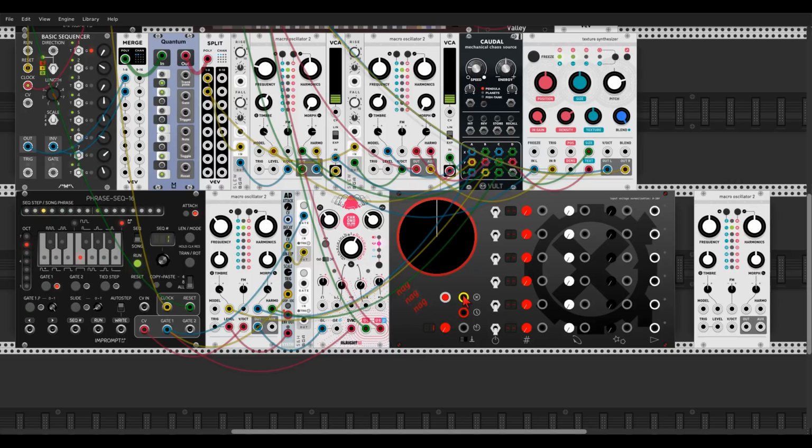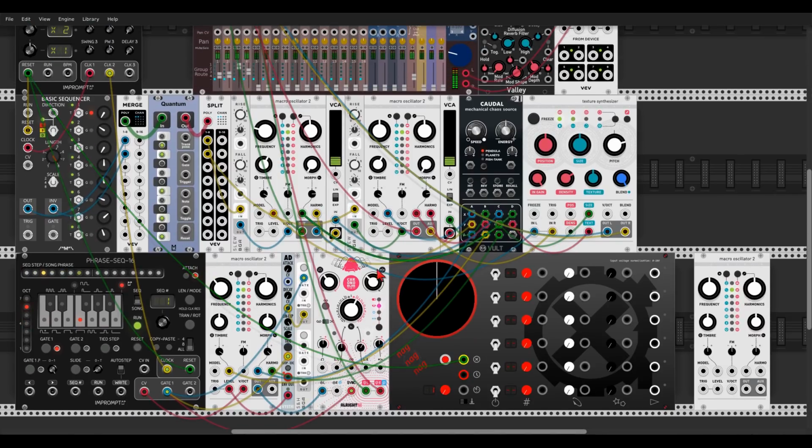So let's see, this is the reset. So let's send this to the reset, and this will be our clock. Let's use multiplied, let's say by 4, and I can change here also the degrees. Let's go with 16, and now I can start and create all sorts of shapes.